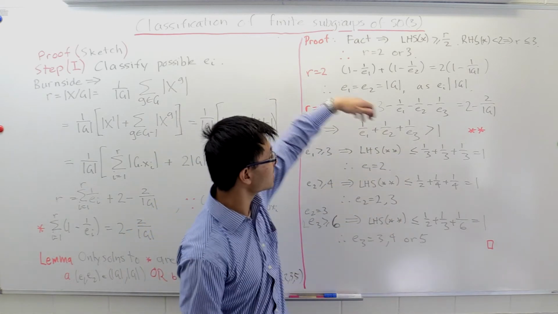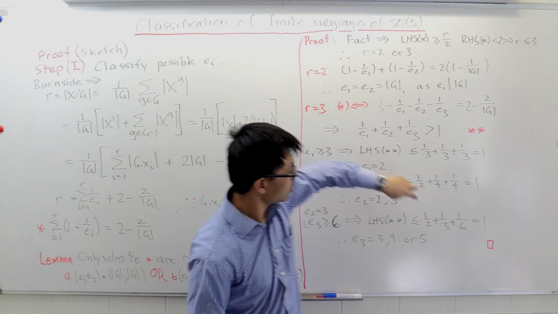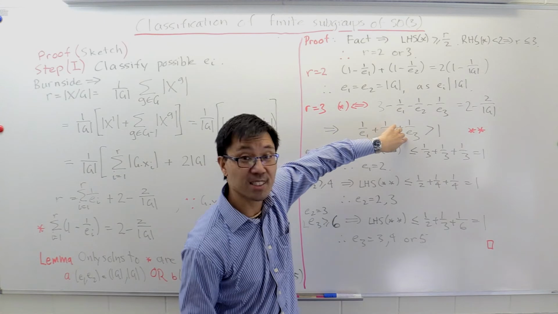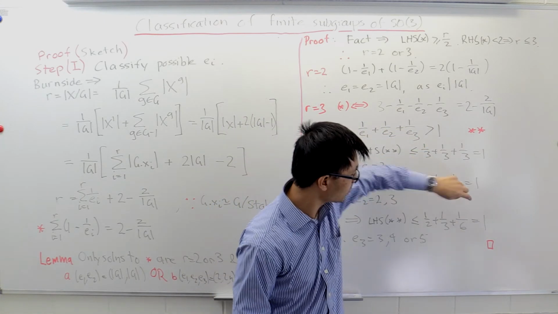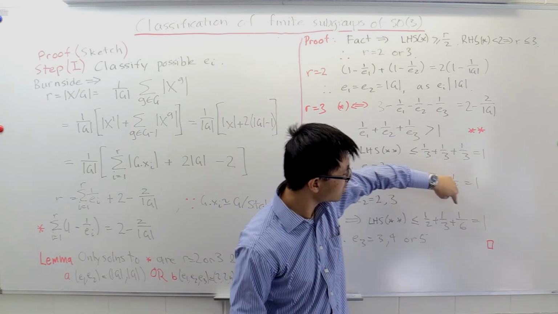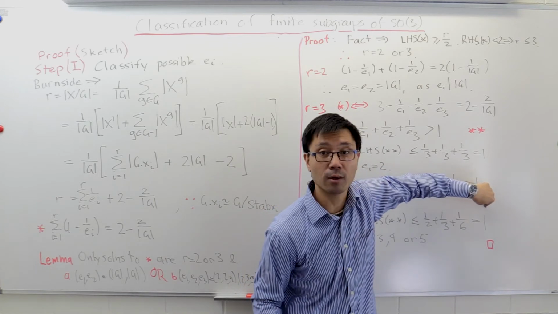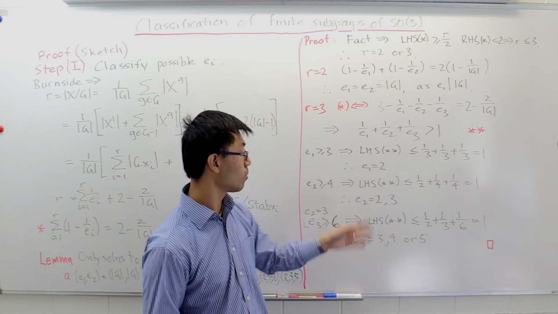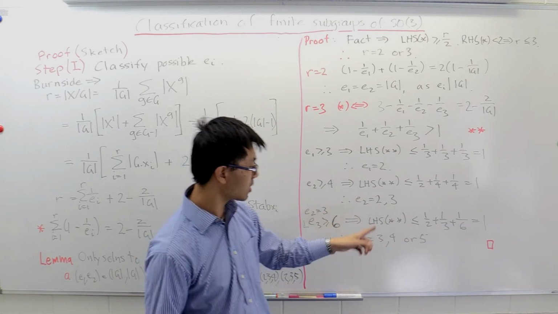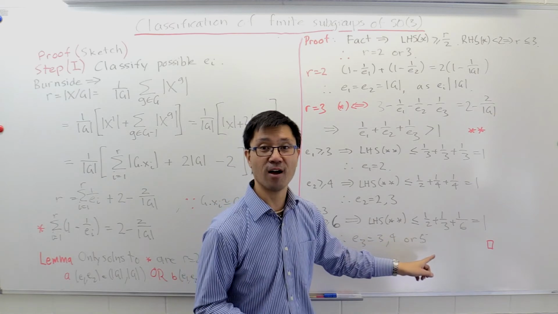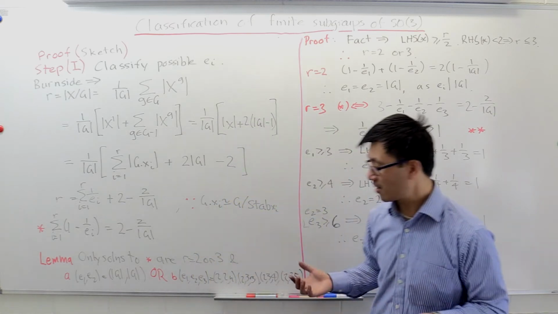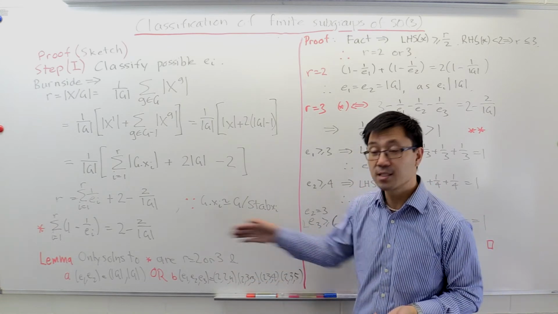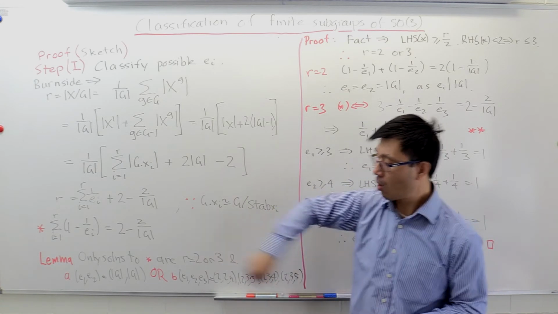Let's look at the left-hand side. E1 equals 2, so you get a half here. E2 equals 3, so you get a third here. And E3 is at least 6, so you get at most 1/6 here. You add a half to a third, you get 5/6, plus 1/6 is 6/6, so that's 1. And again, we see that it's not big enough, so that means E3 is at least E2, so it has to equal 3, 4, or 5. So we do finally see that the only possibilities for these orders of stabilizer groups are given by these Platonic triples here, or this pair here.